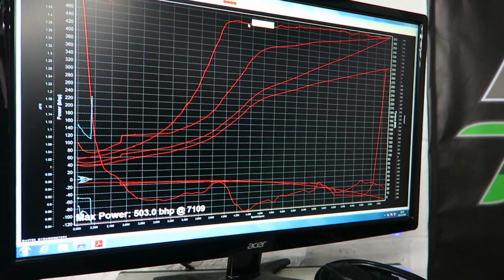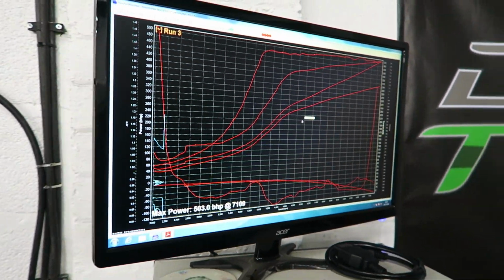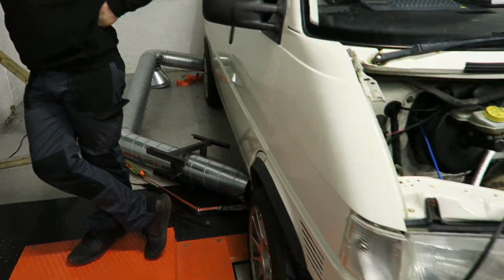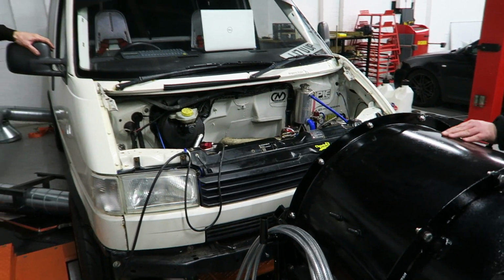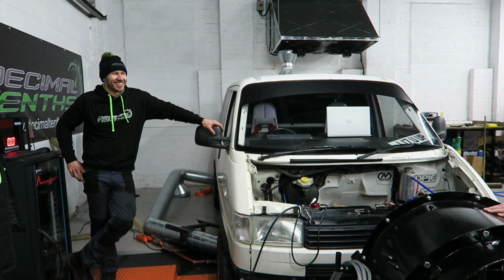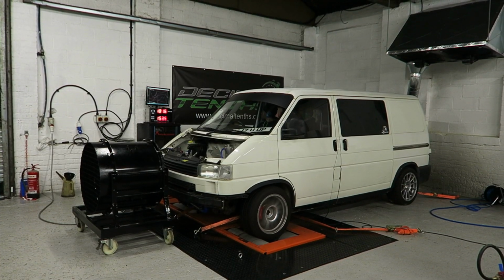And here we are at 1.5 bar, 503 brake horsepower. So it's awesome. I'm buzzing. It sounds awesome as well now. I've never heard it rev out properly with that turbo. It's exciting times, isn't it? It is crazy. Crazy for you, for us, for the van, for the T4 community, for the world, everyone. It's just a good time to be alive, isn't it? It is, aye.